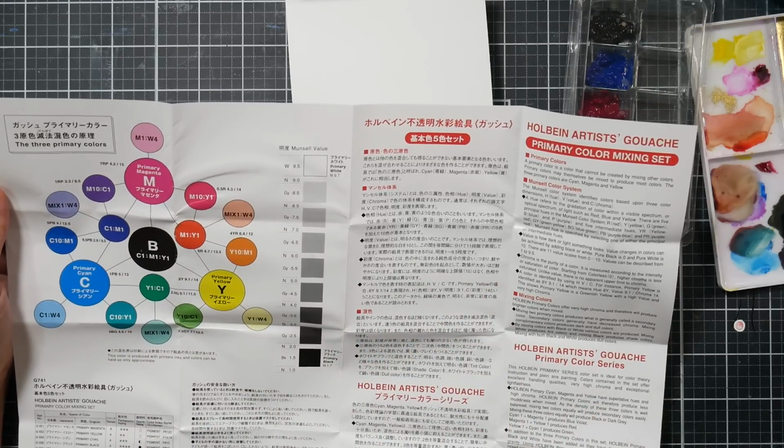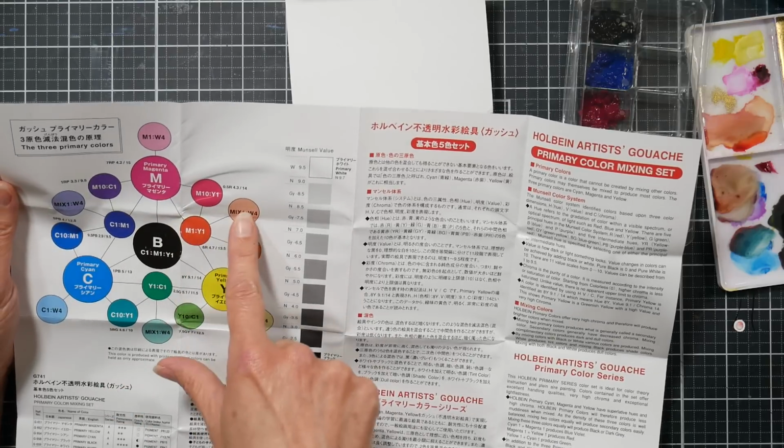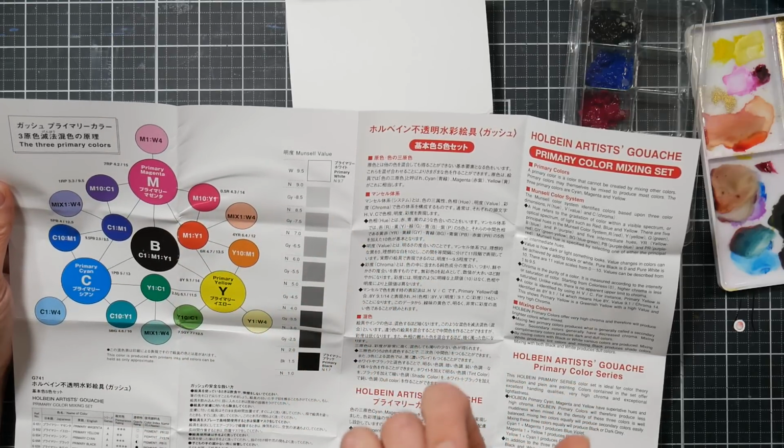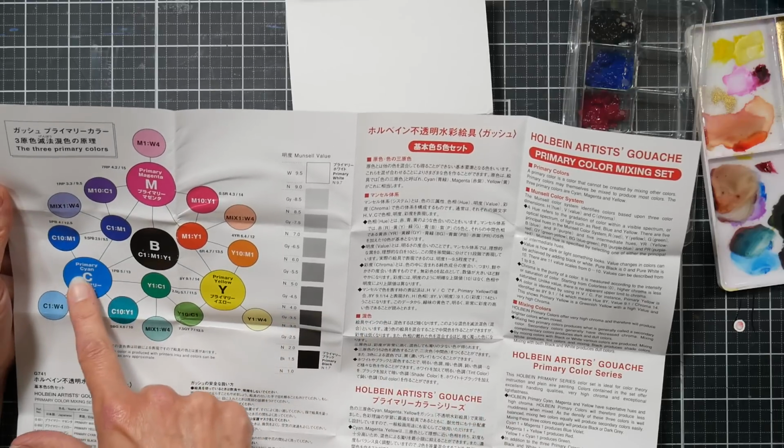What should I do? Well, how dark do you want it? How light do you want it? You can start off with an orange and then go to peach, or you could even use less white and have a little bit more brown if you added a little bit of cyan.